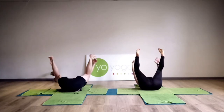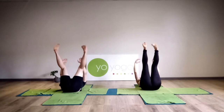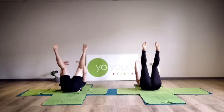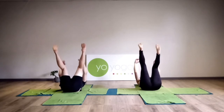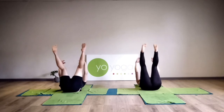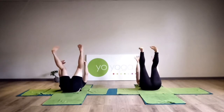Gently now, let's release the bind of our hands and feet, but let's keep all the limbs in the air for legs up the wall. And slowly begin to just shake out the hands and feet here as you begin to drain all the energy back down. Searching for a bit of lightening in the limbs, a tingling sensation in the hands and feet. Gently now, let's find a bit of stillness.